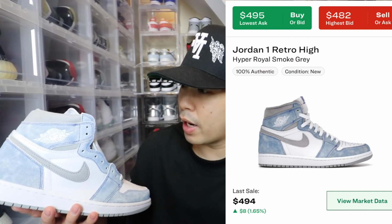But I do see prices, probably day one, this is most likely going to be at least a $400 shoe. Maybe even $380 to about like $400. I can see it depending on sizes too as well. Bigger sizes could hit around like $420, maybe even $450 on some sizes. Because I remember the UNC ones were pretty high too. Day one, I saw prices like at $470, $450.